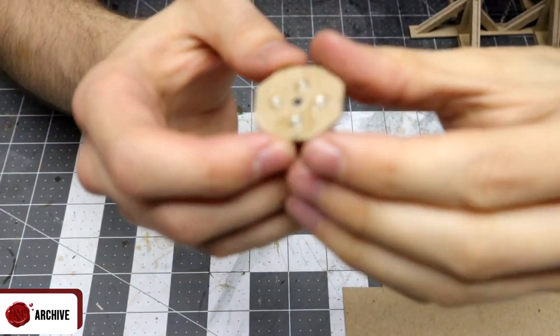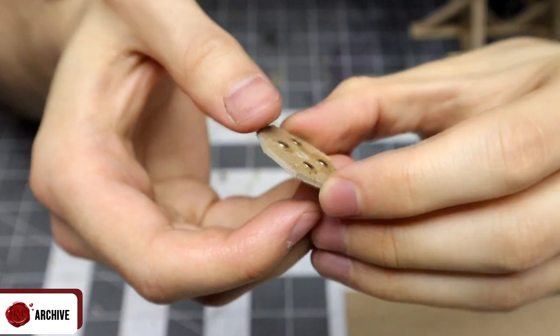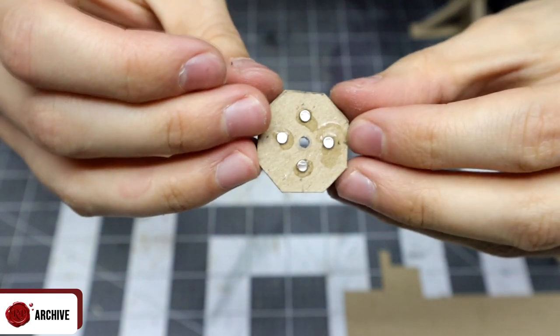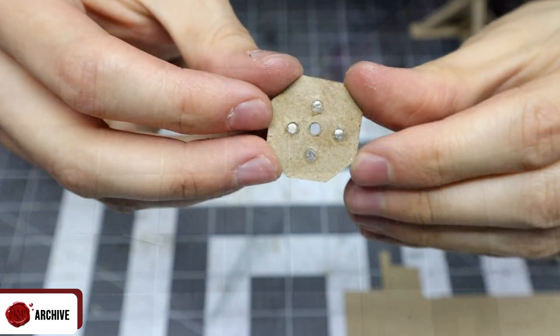Now all I need is magnets in the wheel. To do this, I drilled similar 3mm holes 1/8 of an inch from the edge of 4 sides of the octagon, and glued magnets in there. Now that I was ready, I got to work making the arms of the wheel.